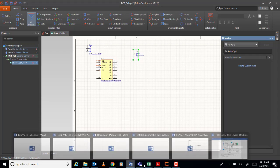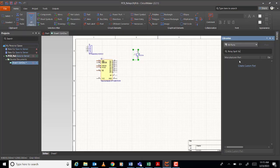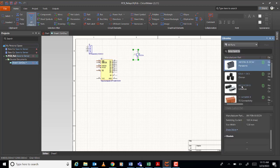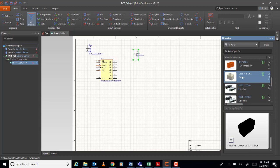Then how much will be the voltage? Here, 5 volts. Okay, so 5 volts relay. Okay, so make sure the relay has 5 volts, this one, G5LE-1CS. Okay, I think that's the one that we choose. Okay, with the 5 pins now. Okay, place it.